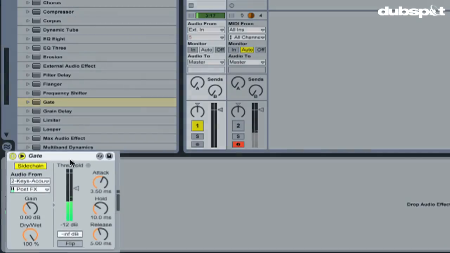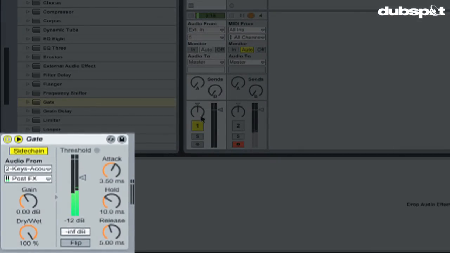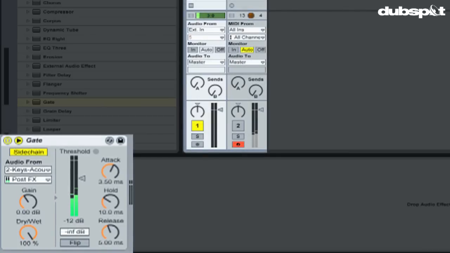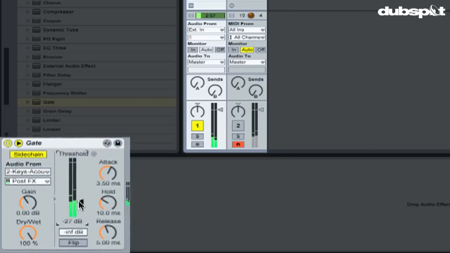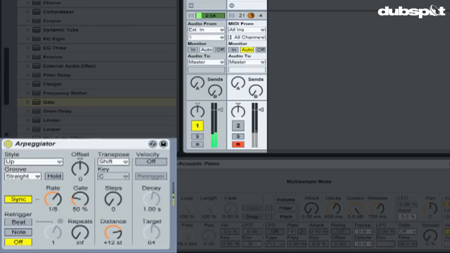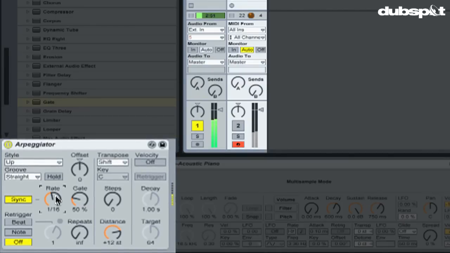The way the sidechain gate works is when the audio from another track is above that threshold level, you're going to hear the audio on the track where the gate is. So if we pull this threshold down a little bit, we can find that sweet spot. If the threshold is set too high, we don't hear anything. If the threshold is set too low, it's a continuous stream of signal. At the right spot, we get that gated effect that we're looking for. And if we change the rate here, you can hear that it changes the rate of the gating.